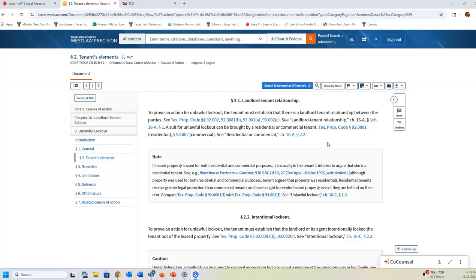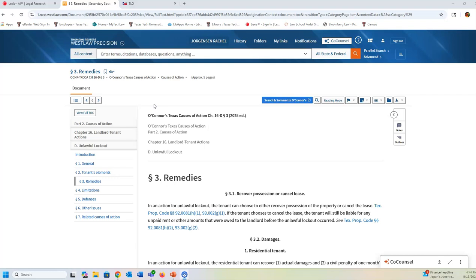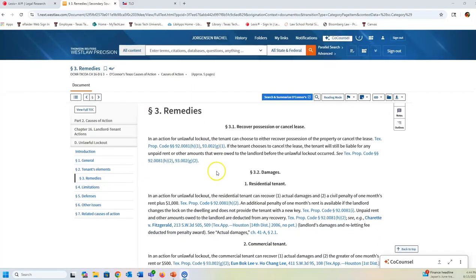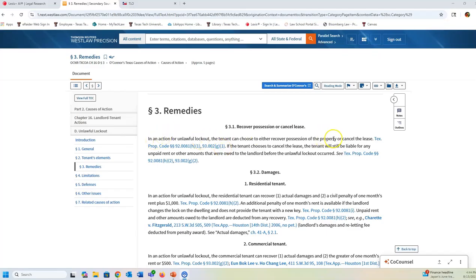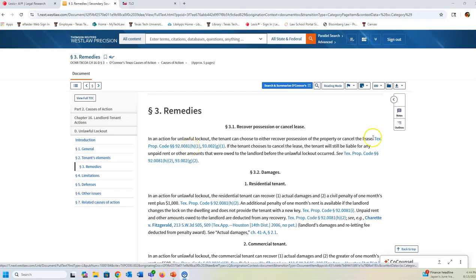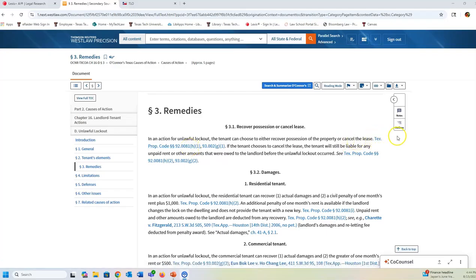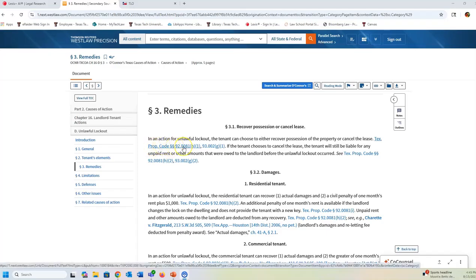So let's go back to that code section that we used to answer question 2. So let's go back to section 3 in remedies, and here in the very first paragraph, that's where we found the citation to the cancel the lease remedy, and you can see 92.0081(h)(1) and 93.002(g)(1).